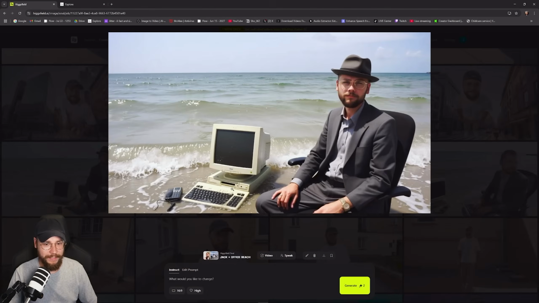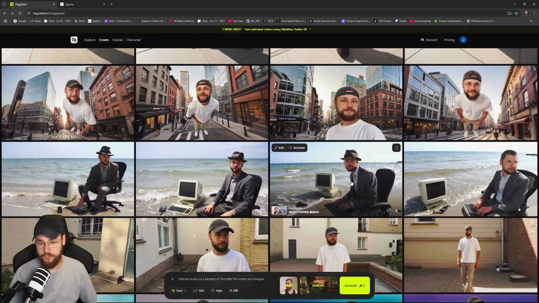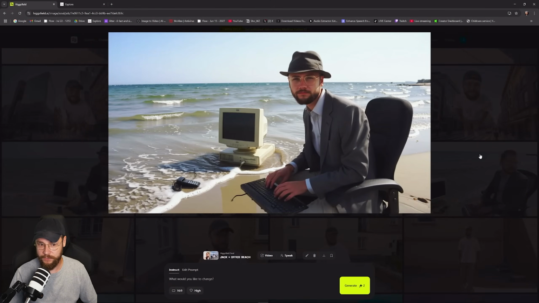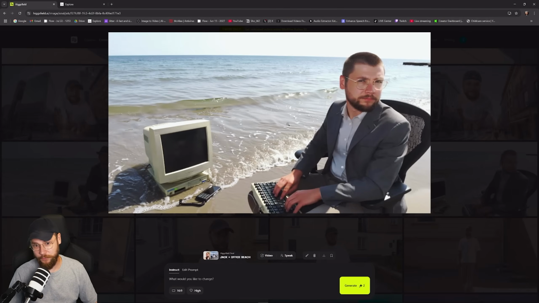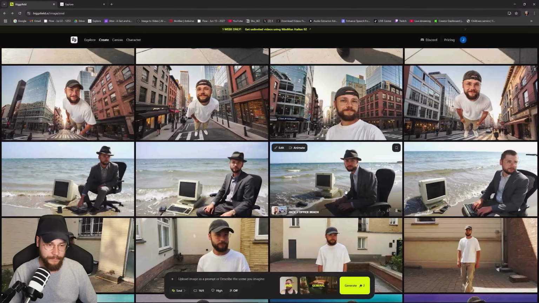What is going on? And again, this is what I mean by if you select one of those type of visual styles on Higgsfield, you're going to get some just outright bizarre results. My keyboard wire's been cut as well. Odd. Very odd. This is probably the best one we got from this. I like how the phone is like super retro. The computer's really retro. But yeah, just be careful about your use of visual styles.